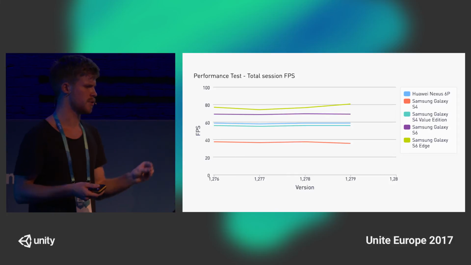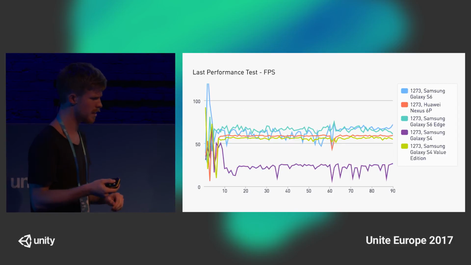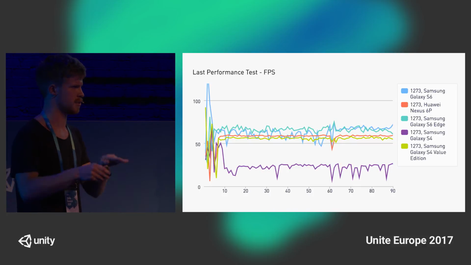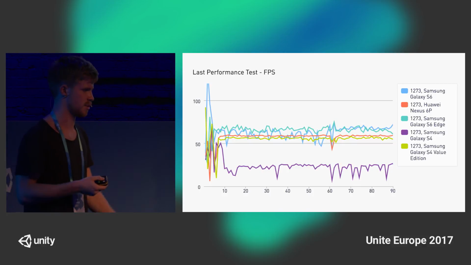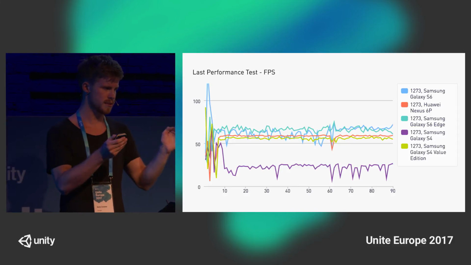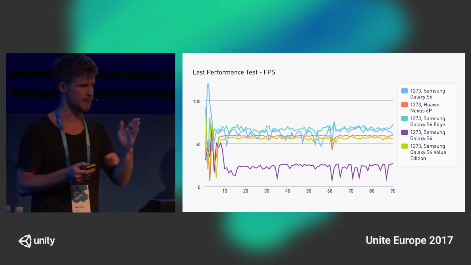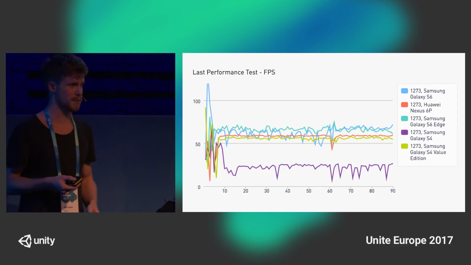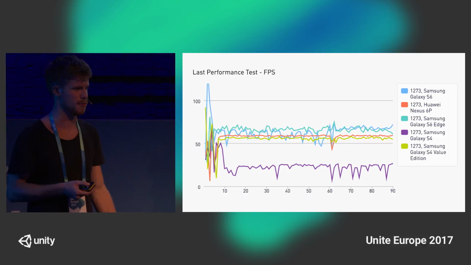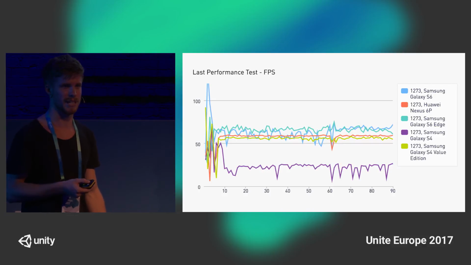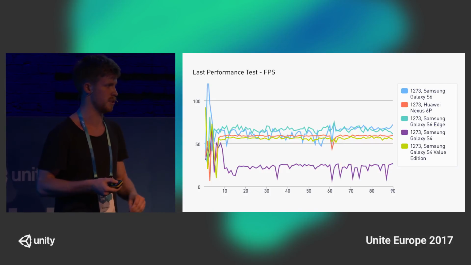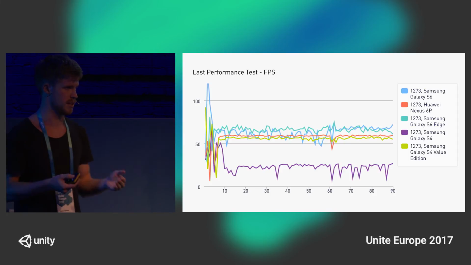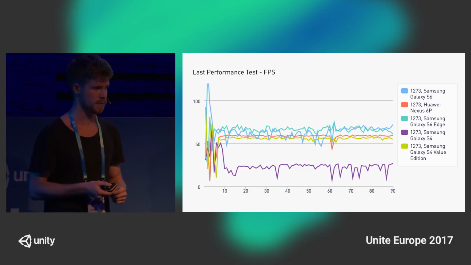However, this one doesn't tell the complete story. So we also have this other graph, and here all of a sudden we see that the S4 is actually going pretty bad after 60 seconds. That's because the other graph is an average, and this one takes just the last test, and on the horizontal you see every frame in the game. Once we see this build and put it on the big screen at our office, we know we should grab the S4 and try to fix this. And we know that immediately, not after a little while, after maybe someone says it feels a little bit slow. No, we can see there are performance problems, and we can try to fix them.